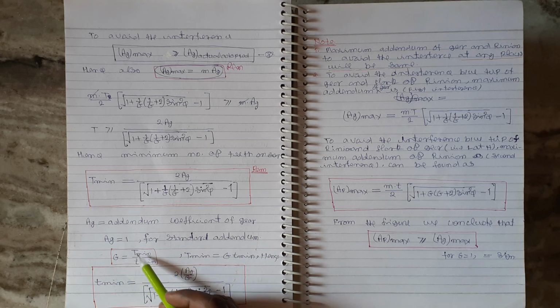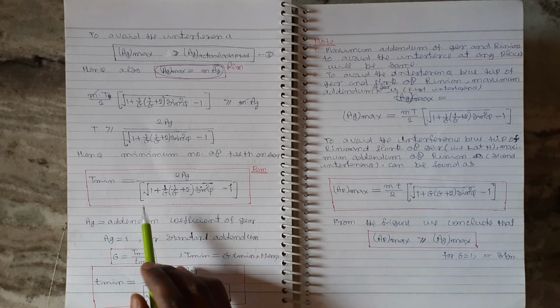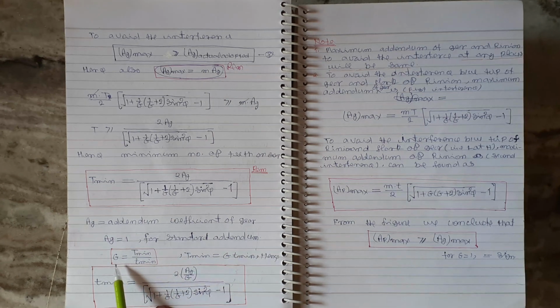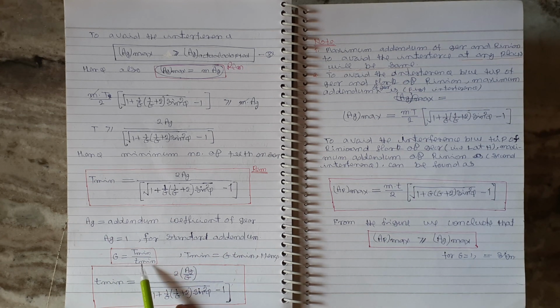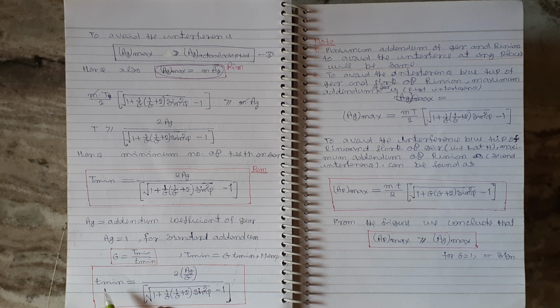If the number of teeth on the gear is minimum, then the number of teeth on the pinion will also be minimum. So the same formula can be written as gear ratio G = capital T minimum divided by small t minimum, that is, the minimum number of teeth on the gear divided by the minimum number of teeth on the pinion. So the minimum number of teeth of the gear can be calculated from here. Then by using the gear ratio formula, the minimum number of teeth on the pinion can be calculated, or just by using this and this formula we can derive the expression for the minimum number of teeth on the pinion. So capital T minimum is equal to G into small t minimum.